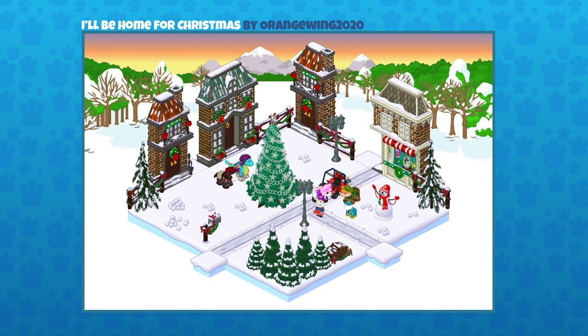This is really lovely because those give a pretty village feel, like the middle of a village square where everybody would gather. Maybe they're going to go caroling, but it's really pretty. They've done a really good job of not using too many items, but making every one count. And they've used a lifeguard ATV, which is really cool. The other day I saw somebody clearing the snow here in Toronto on one of those ATV things. It looked like they were having a lot of fun, but maybe that's what they're doing in this room. Great job, Orange Wing 2020.